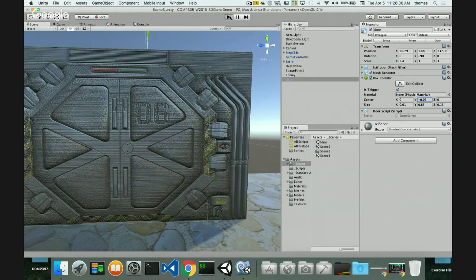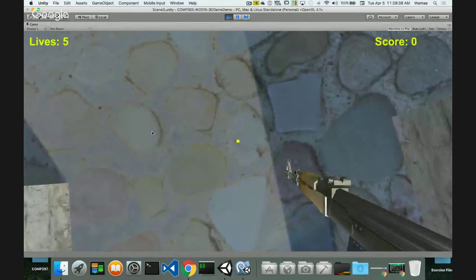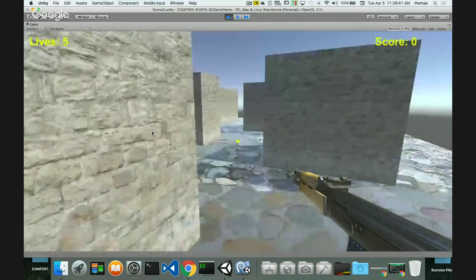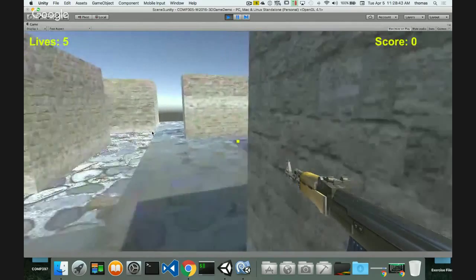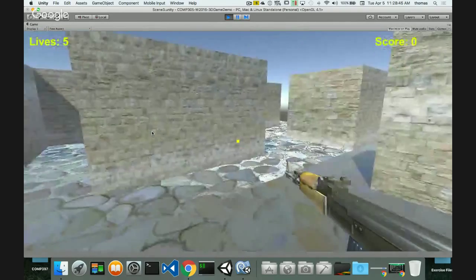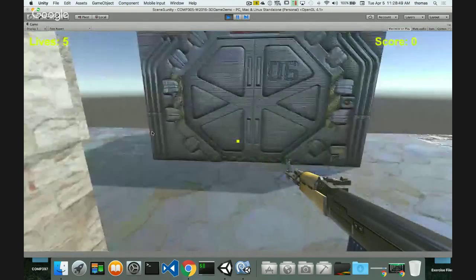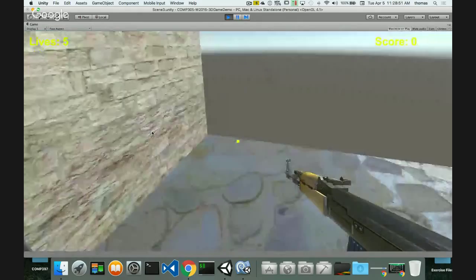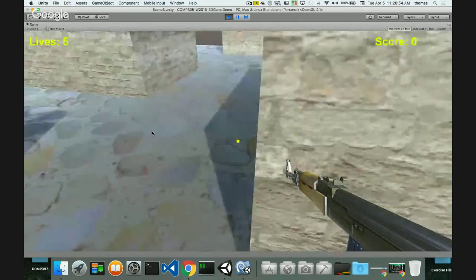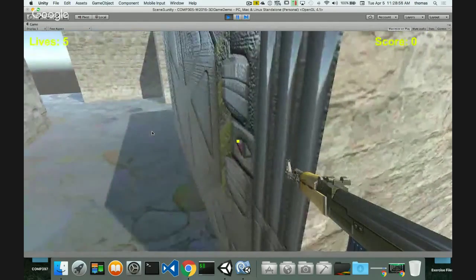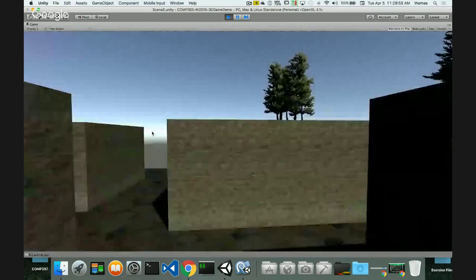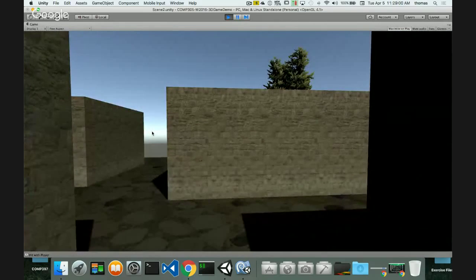Let's see if this works a little better for me when I go through the door. I don't want to pass through it when I go to the side, right? But I definitely want to be able to pass through it when I go to the actual, where am I? Past it, there it is. I want to pass through it this way, but not this way. So if I hug the side now, not passing through, see the door, and if I go into it, I'm good. That's kind of a better collider, right?